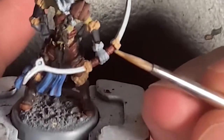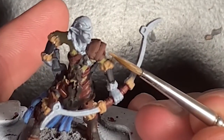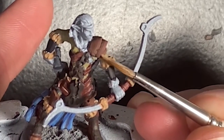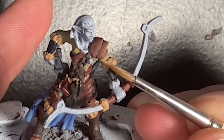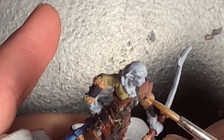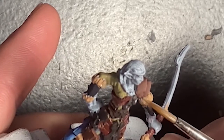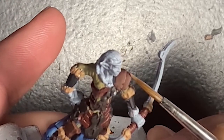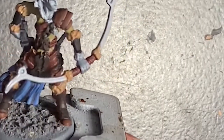So it's very tan, very light brown, and I'm not using the tip of my brush here. If you use the tip, you might get more volume than you want. And so I'm just using the very edge of my brush, keeping that point very fine, to get the edge of this pauldron here. So you can see me do that here. That just allows us to be a little bit more precise. You might have to go over it a few times, but it's definitely not a hard technique to learn. Don't feel intimidated by it. Just use the edge of your brush to get that very thin highlight.